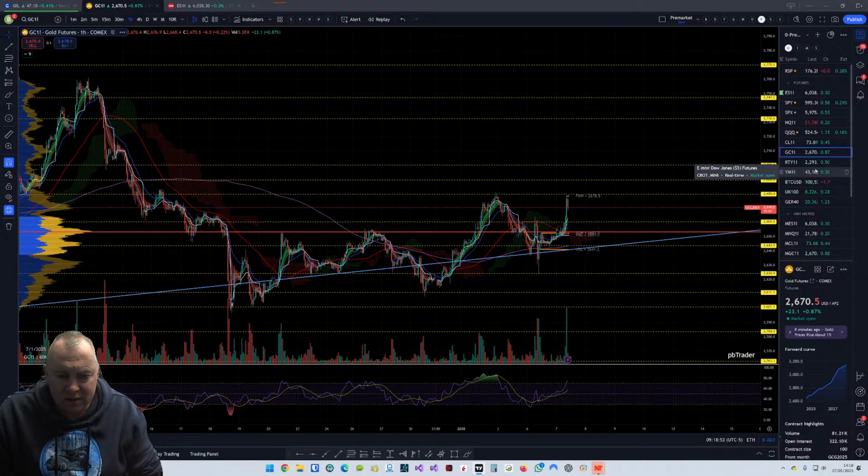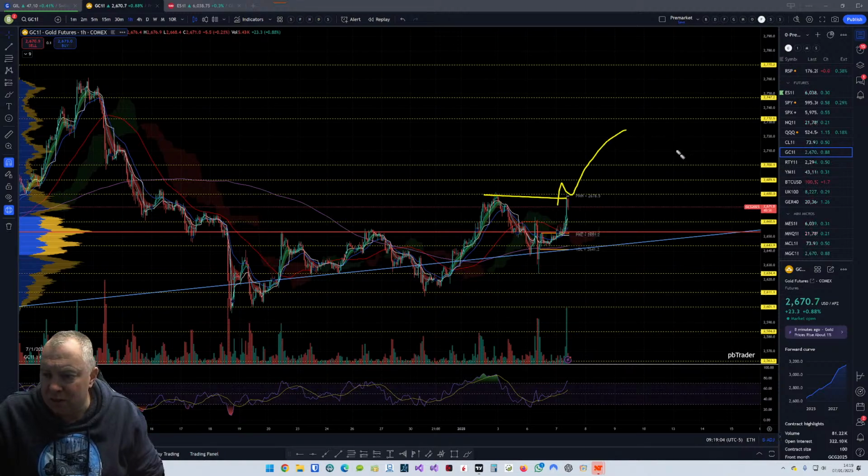Gold. Okay, so it's a bit stagnant. If we can break out over that pivot, which happens to be the pre-market high, I quite like the break and retest long, 2680. I do quite like the pullback onto this trend line again. We seem to be holding this trend line.